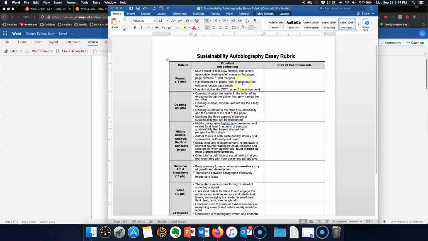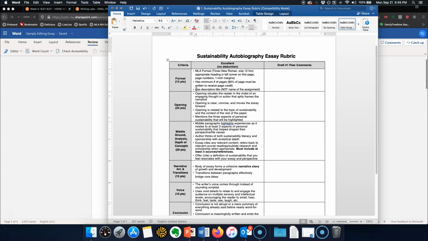But I don't want you all to really worry about that. I just want you all to know that for me, your grading may look different, but for you all, I want you to follow this general rubric grading schema. And so for the MLA format, see if there's anything that they're doing wrong. Maybe they don't have 1-inch margins, or maybe they don't have size 12 font, you may want to take off 5 points for that, since there are 3 different criteria in this particular section.